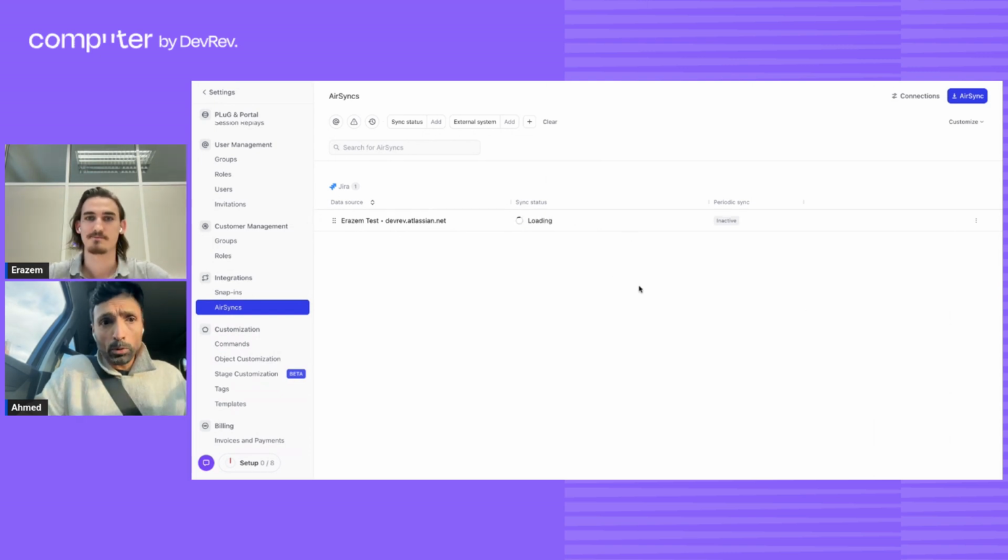Okay. So now we are actually starting the import. It's actually doing it right now. Oh, wow. How long is this thing going to take? It depends on the number of items you have in your source system. But in this case, this is my test project, so this shouldn't take very long. Anyhow, we can come back to this when it's finished.